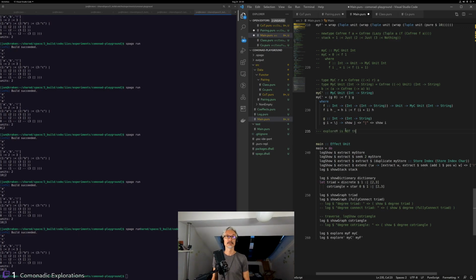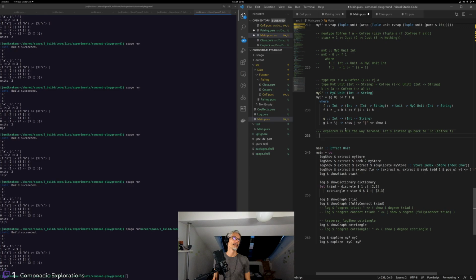Explore M is not the way forward. Let's instead go back to co-free F, and how we can interleave effects in the interpreter, which is really the co-free interpreter, right?